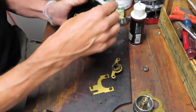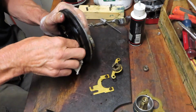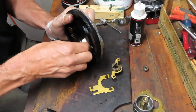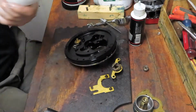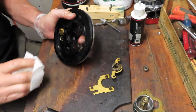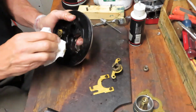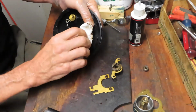This side does have an accumulation of old grease, so let's go get that out of there. You can see we have the chunky variety of grease here. And paper towels generally are the best for me. Somebody had asked me once about microfiber towels and things like that. I don't like to keep cloth rags around. The reason for that is you tend to transfer things from one to another, whatever's on that cloth.